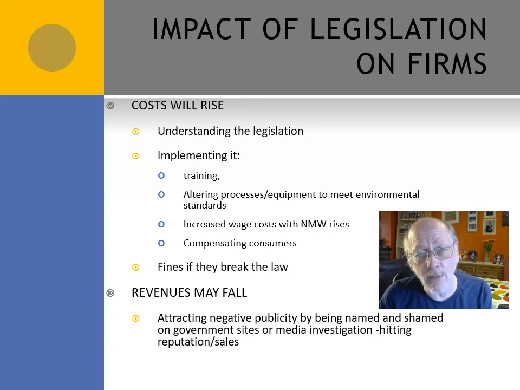Now, it could be deliberate or it could be accidental, but you will face higher costs that way, as well as other things as well. You could also be affected on the revenue side of things. Say, for example, that you break the law: a manager in your organisation fails to put a safeguard on a particular bit of equipment, and sadly an employee dies or is badly injured.